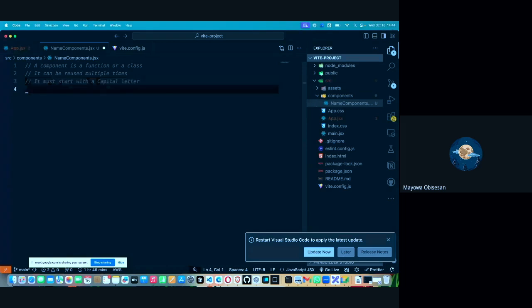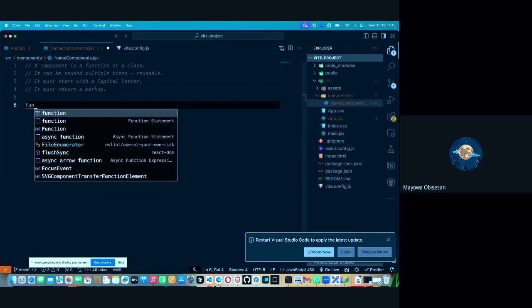And what's the first one? Remember the fourth one? I don't think I can remember the fourth one. What was the first thing we said about components just now? It must return a markup. Yes. It's reusable. Yeah, I've said reusable. It can be reused multiple times. Yeah. So for now, those are the four things that I want us to put in mind.